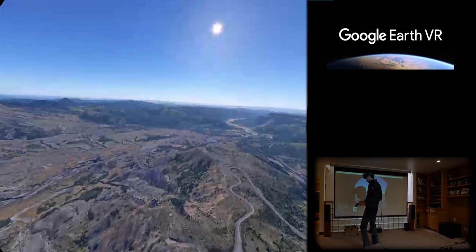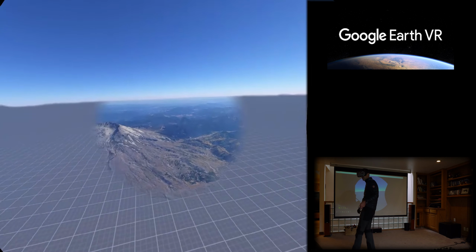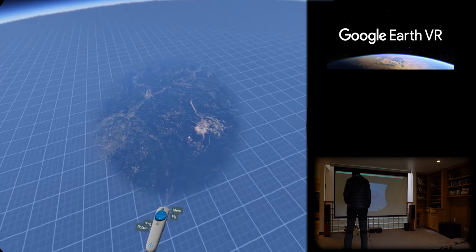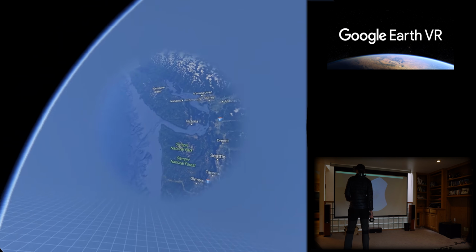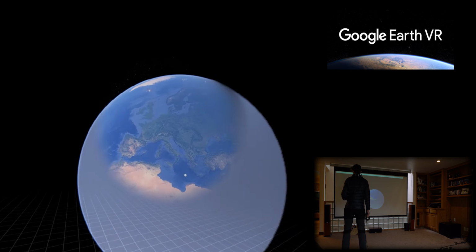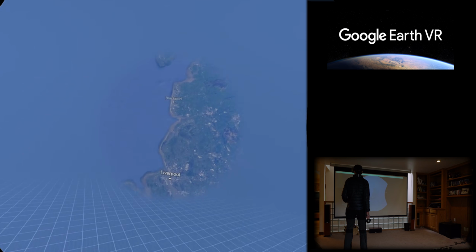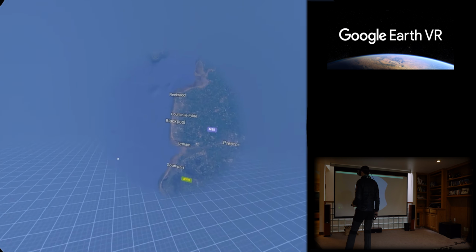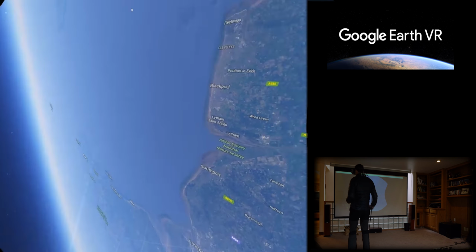So yeah, the detail, if you're going to go on a holiday somewhere, you can really get an idea of if it's what you want. Like if you didn't know it would be mountainous, or you didn't know how busy it would be, how big the suburbia was, or the city. Or if we go to where I live now, if you know the map, like you grew up in a place, you can really navigate quite fast, and you can look where. It's amazing to see where you grew up.